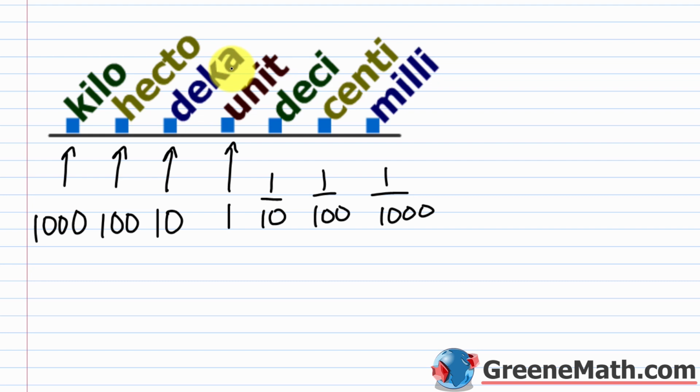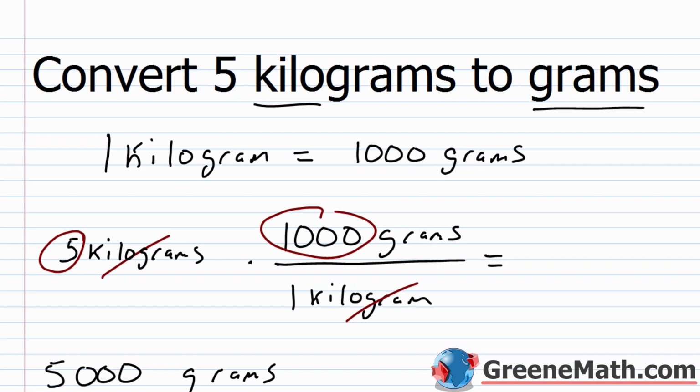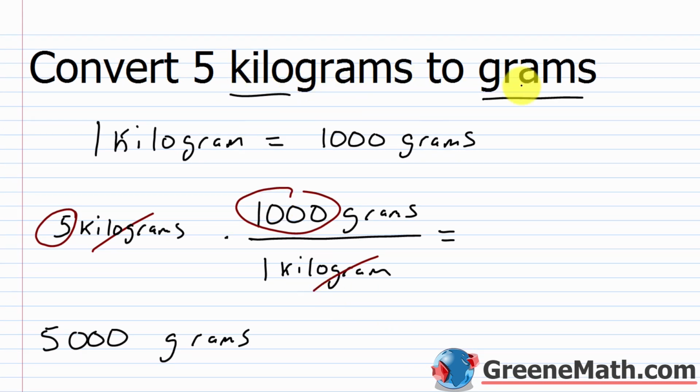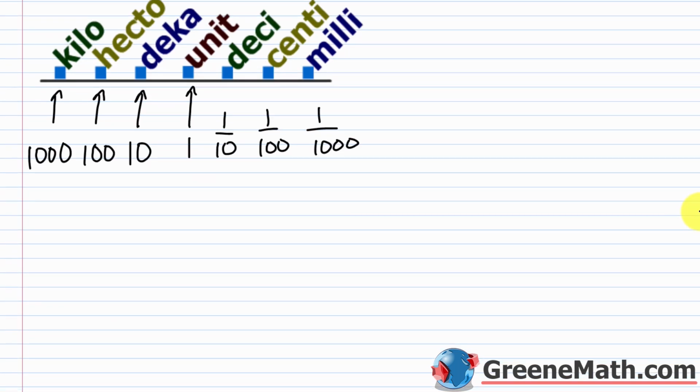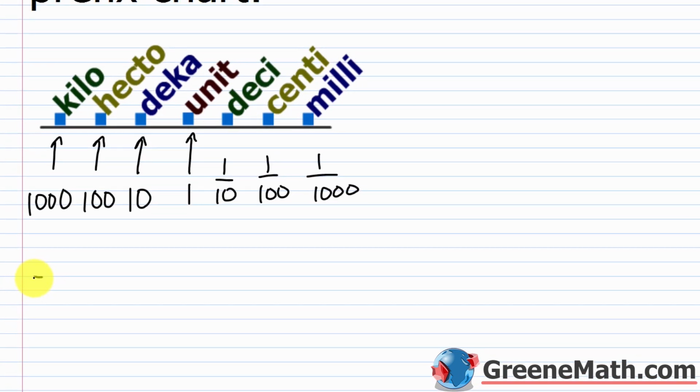Same thing here. Now, when we encounter a problem, like let's say what we just worked with here, convert 5 kilograms to grams, you're going to look at your prefix chart, and you're going to identify the starting prefix. So in this case, if we're going from 5 kilograms to grams, I'm starting out right here at kilo. And I want to end up at grams, which is the unit, right? The basic unit. So what I want to do is match the movement and the direction on the prefix chart with my decimal point in what I'm trying to convert.